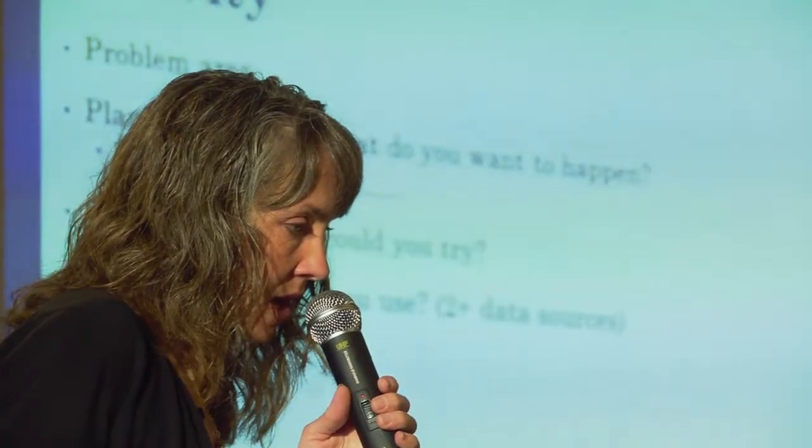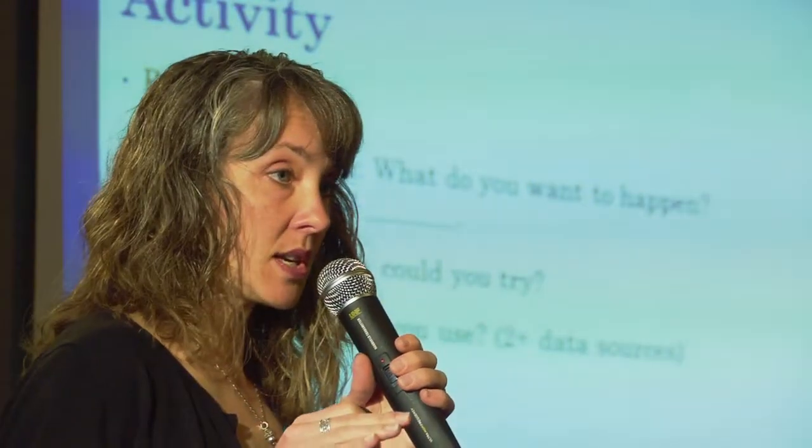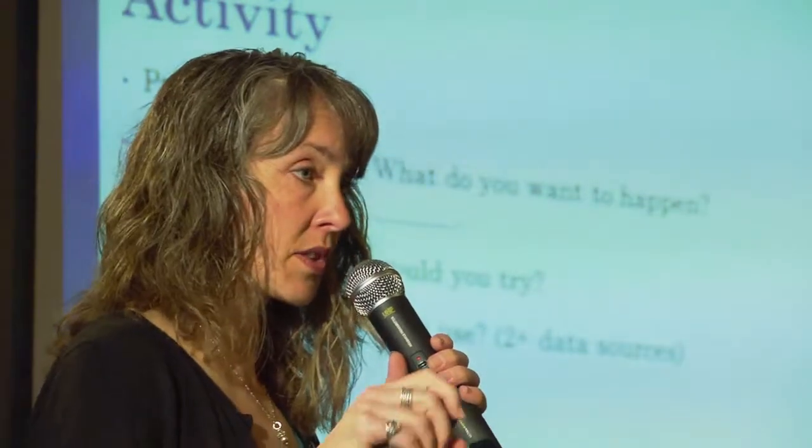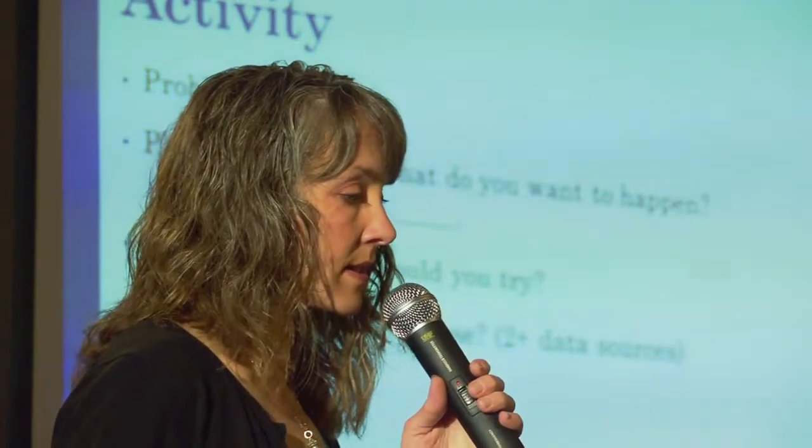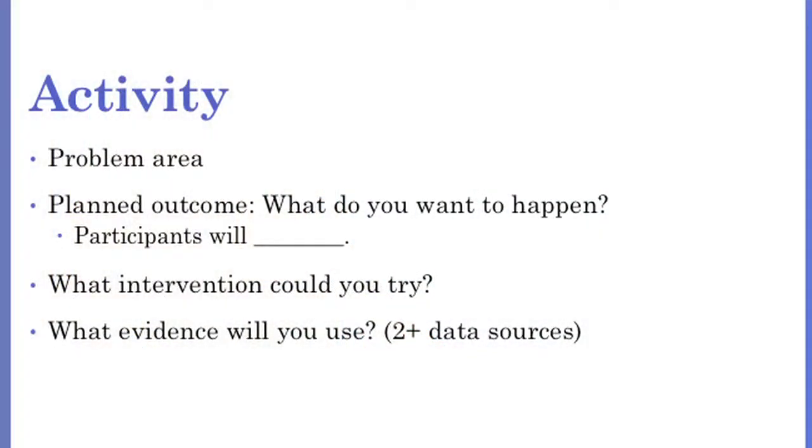So what we're going to do is I'm going to ask in a second for us to identify a problem area that all of you will focus on for this activity. Then what you'll do is in pairs or groups of 3, whatever your preference is, you'll work with the last sheet in your handout packet, which is a table with 3 columns. And so what I'd like each of you to do with your pair or trio is to identify one planned outcome. So think about completing this sentence.